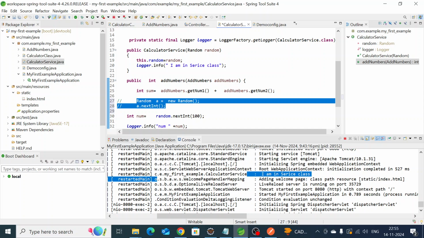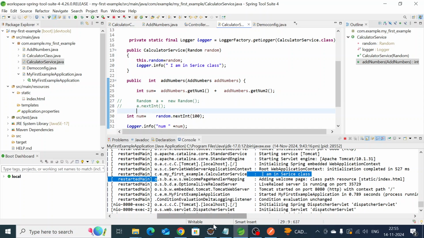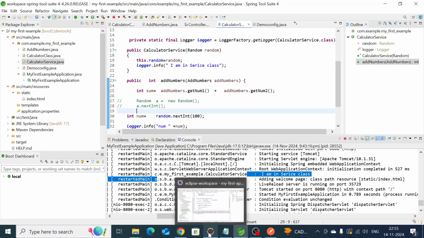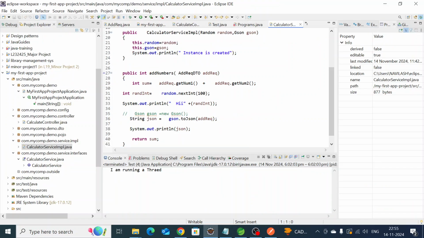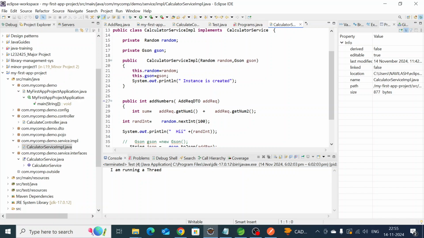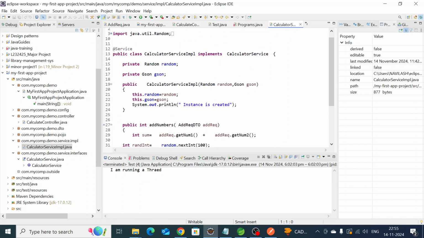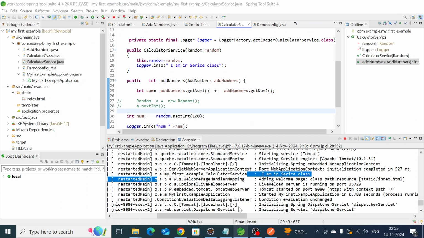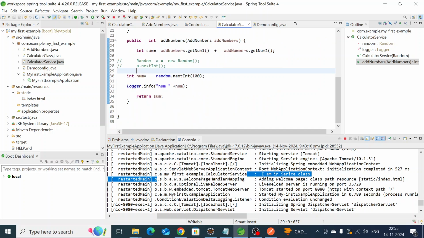Let me see here once how exactly it is done. For the default classes we are doing constructor injection, right?